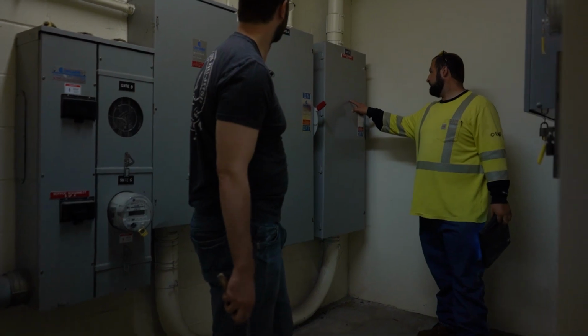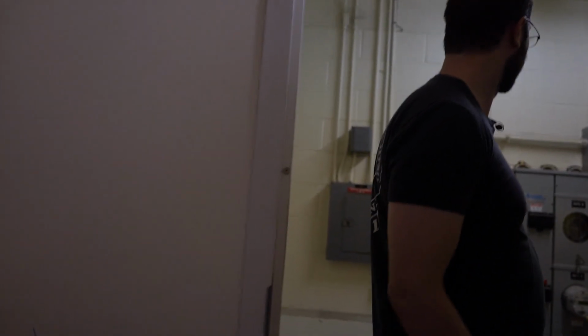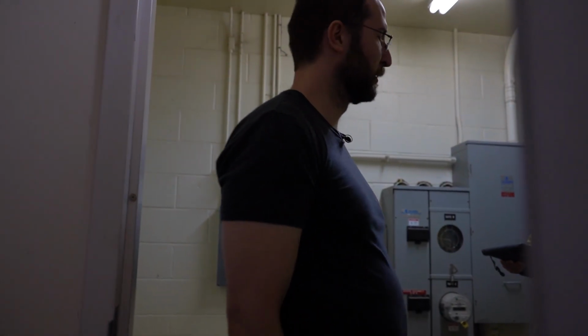Gotcha. Yeah, so this one right here is your unit. There we go. This one's for your unit. Okay. Right here. And then that would be your main here. And then this is the one I'm going to test, which is for the red door. I'm going to do my test equipment. It's kind of weird here because this one I think is outside now. It's old buildings and they move things around all the time. Yeah, sure. It's never the same from year to year. Actually, I didn't get my test equipment.